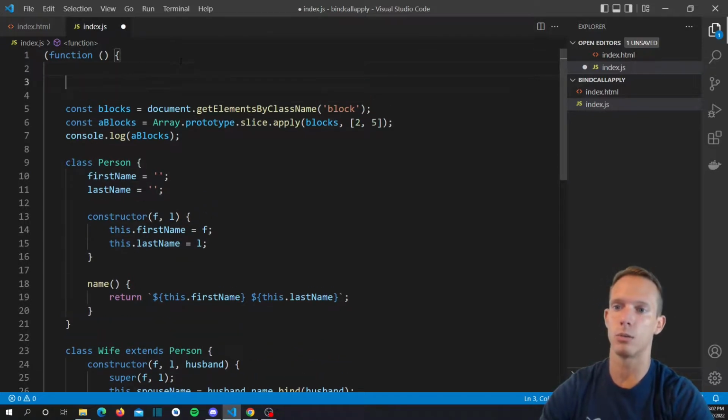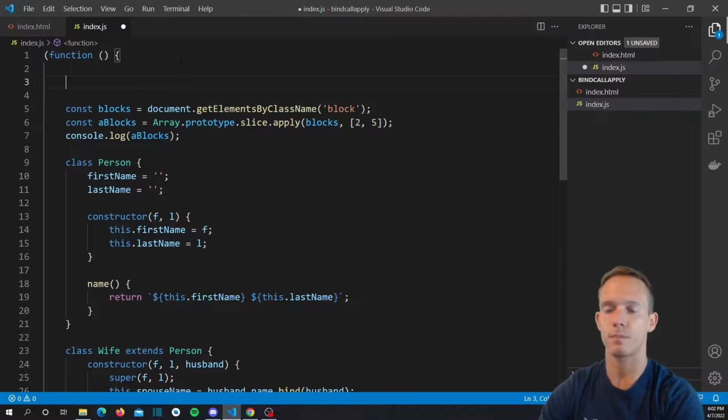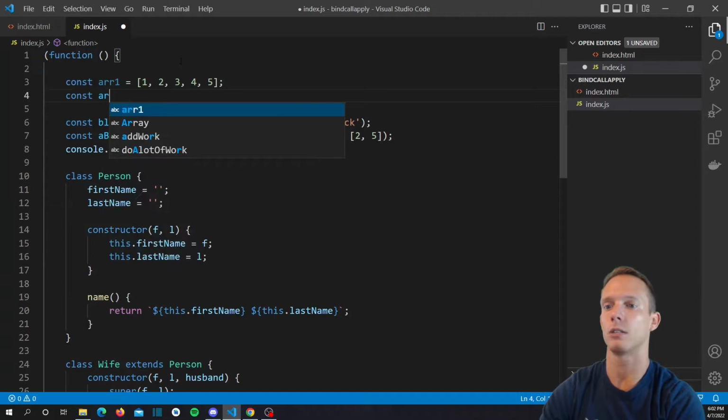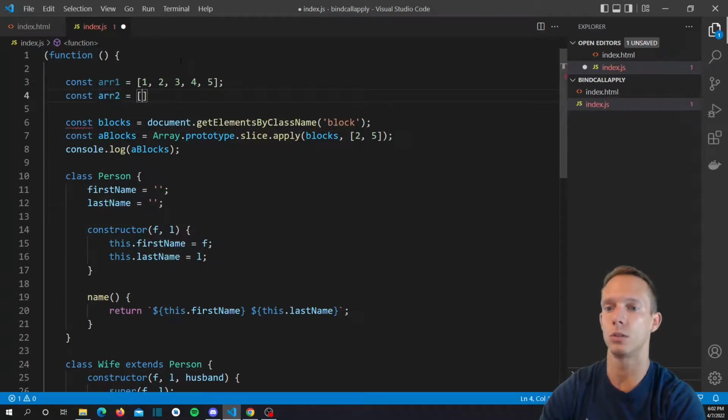Let's just create two arrays real quick. So we're going to do const R1 equals 1, 2, 3, 4, 5, and then const R2 equals 10, 11, 12, 13, 14, right?